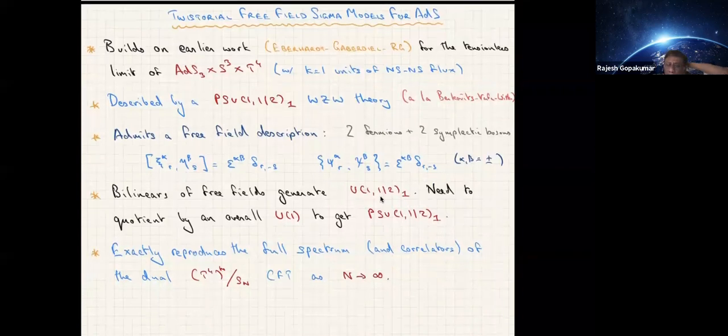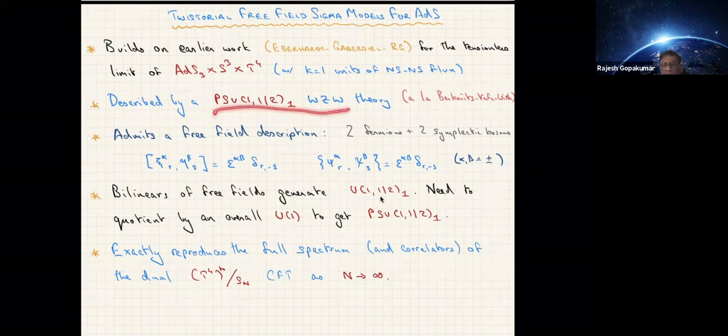start with the sigma model. This is something I described last time, in my lectures earlier. The sigma model, as I said, is a generalization of the ones that we had proposed for the tensionless limit of AdS3 times S3 times T4, which corresponded to a case of NS-NS flux with one unit, the smallest non-trivial unit, and no Ramond-Ramond flux. And in that case, even though the NSR description was not apparently making sense, there was a hybrid description in terms of the PSU(1,1|2) level 1 Wess-Zumino-Witten theory, following Berkovits, Vafa, and Witten.